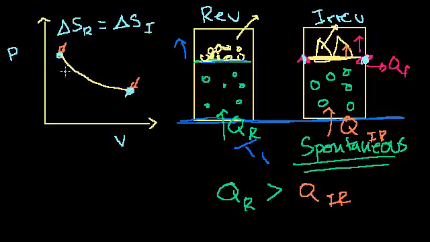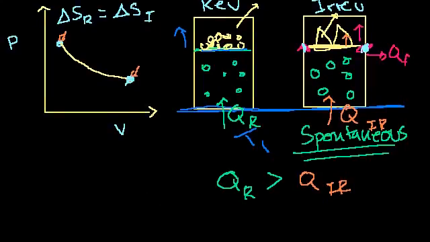I won't go too much into it, but let's ask another question. What is the total change in entropy of the universe for the reversible process? So for the universe, our universe here is the reservoir and our system. So let me write here, reversible. I don't want to run out of space. Let me do it in a different color. So this is the reversible process.